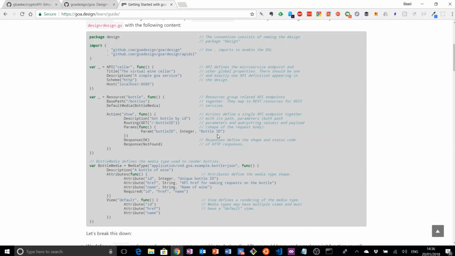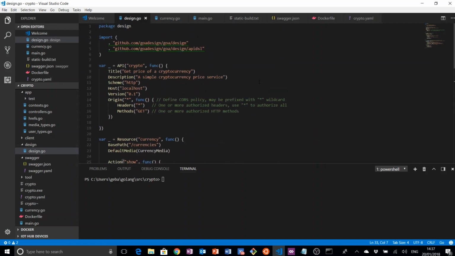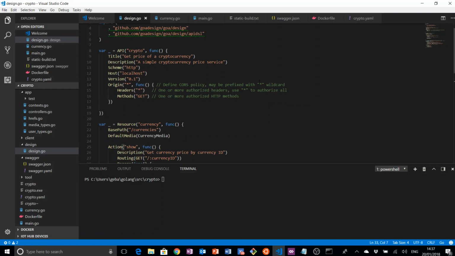So let's see how that works using Visual Studio Code here. Having a folder called crypto, and in that folder, of course, you see some generated files already, so don't look at those. But you create a design folder. Within that folder, you create a design.go file, and in that one, you're going to define your API, right? You need two dot imports there. Now, normally you should not use dot imports in Golang, but for this design package, it's quite okay. And then it's all quite simple, really. Well, for a basic API, it's all quite simple.